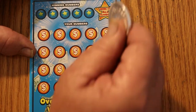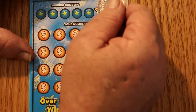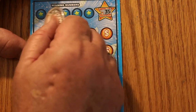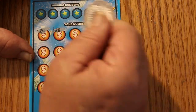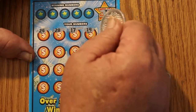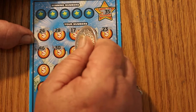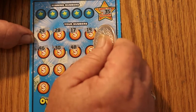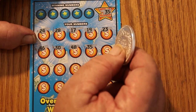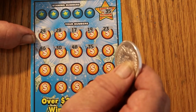Let's switch it up a little bit and do something different — let's hit the Win-It-All number first. That way as we scratch these, we'll know what to look for. The number is 24, 28, 17, 19, 23, 46, 30, 48. Holy mackerel! Match any of your numbers to the Win-It-All number to win all 20 prizes — we just got all 20 prizes on this ticket!